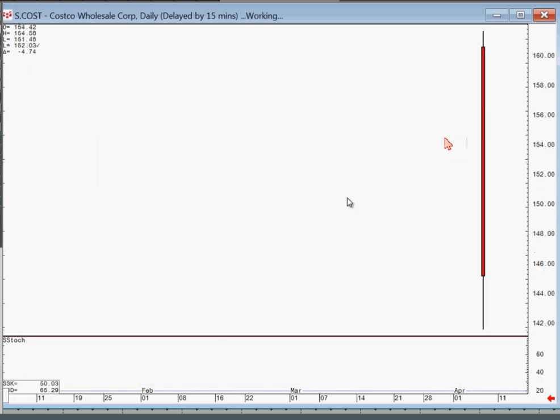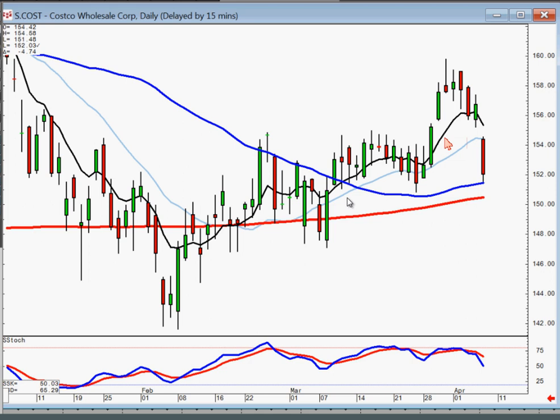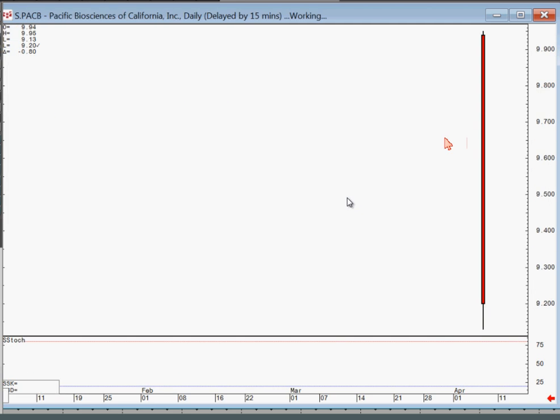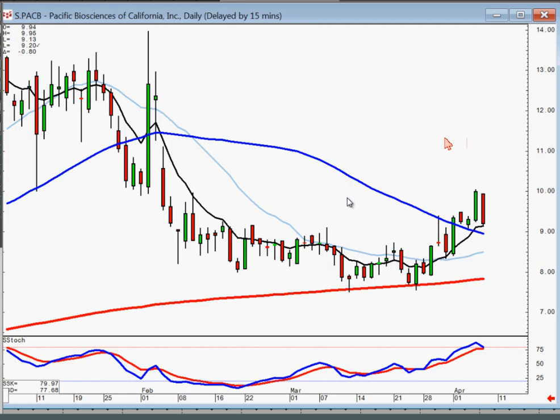Costco, I wouldn't be long or short this one, but if I was anything, I'd be ready to go short if it started coming down through the moving averages. We did Amazon. And PACB, another one that was in a fry pan bottom that needed to break out, and it didn't. Now, it hasn't closed below the T-line, but if it opened lower tomorrow, I'd close it out if I was long, which means it has to open positive and start trading positive tomorrow.